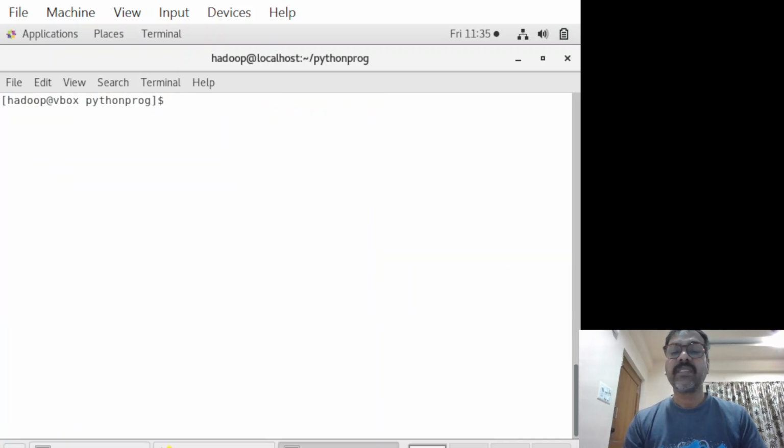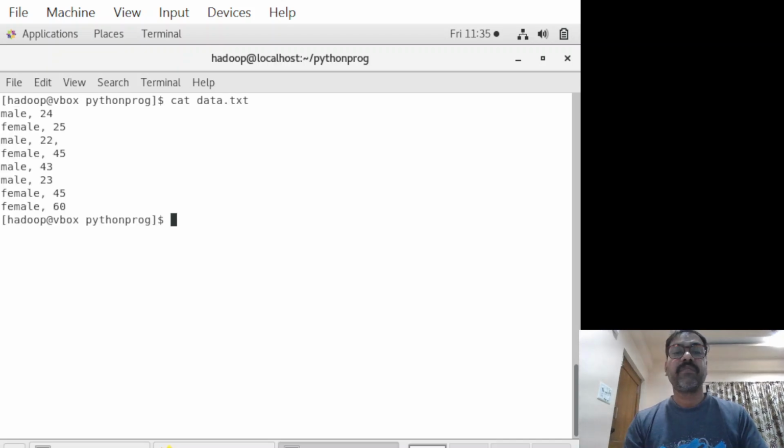Now, I have shown you my data file. I have two columns. The first column represents the gender particulars of 8 different individuals, and the second column represents the age particulars of 8 different individuals. This is what I want to analyze, and that is the main important question. I would like to make a summary table of the average age of each gender level, which means what is the average age of male individuals in this file and what is the average age of female individuals in this file. That is the objective of this demonstration.